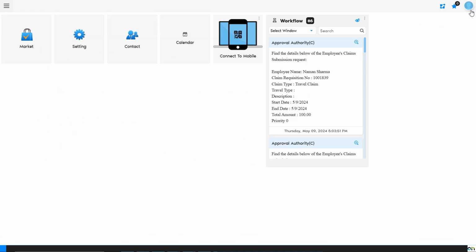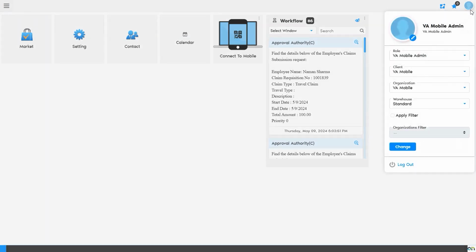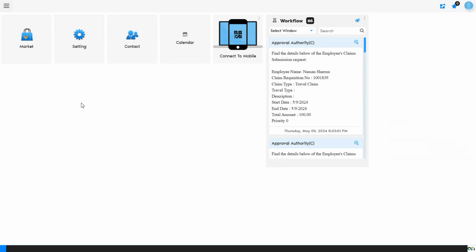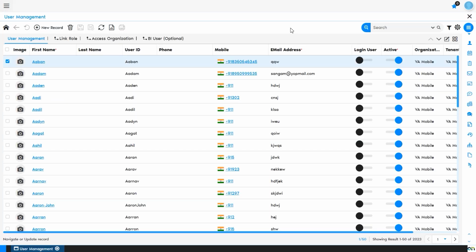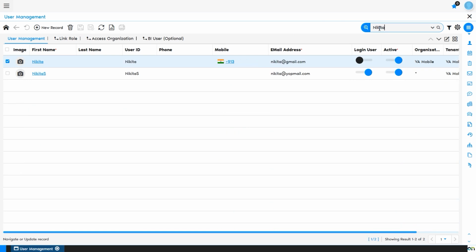To enable two-factor authentication, log in with admin credentials. Now, open the user management window from the menu. Here is the menu. I am searching for the user management window. Select or search for the user to whom you are going to provide two-factor authentication. Here, I am searching for the user Nikita.